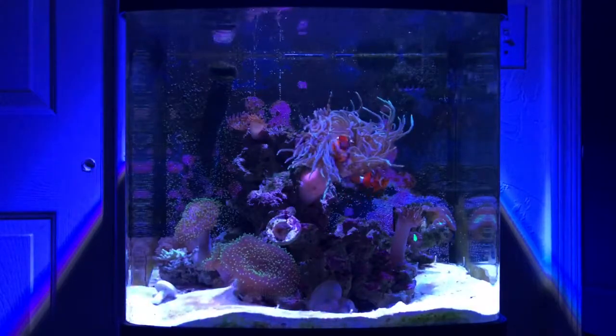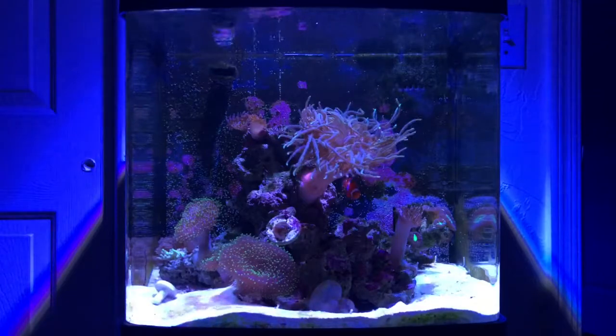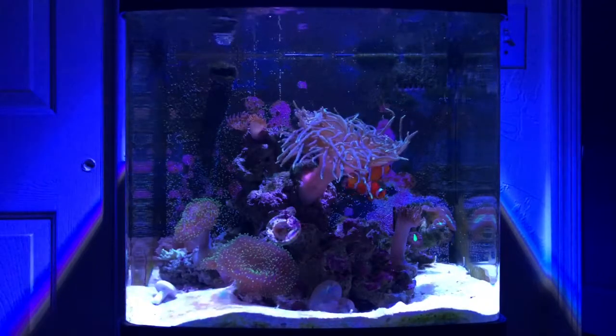So yeah, that's about it for the maintenance regimen. Oh yeah, and then I do a little bit of filter floss in the back, which I change. I'm pretty bad about it. I change it like every 3 weeks.